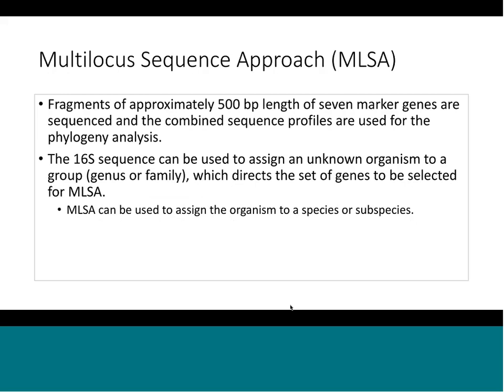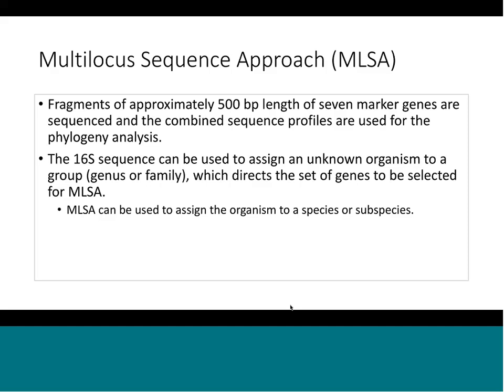Right before we got to the predominance of whole genome sequencing, a lot of research was geared at determining relatedness among organisms. They would use MLSA, which was multi-locus sequencing. They would pick 7 marker genes, which are about 500 base pairs in length. You would amplify them up using PCR, and then you would combine the sequences together into a single long string and use the amino acids within that sequence to build the tree. Now, MLSA, we get a lot of questions for that. A lot of people are very interested in doing those kind of trees.